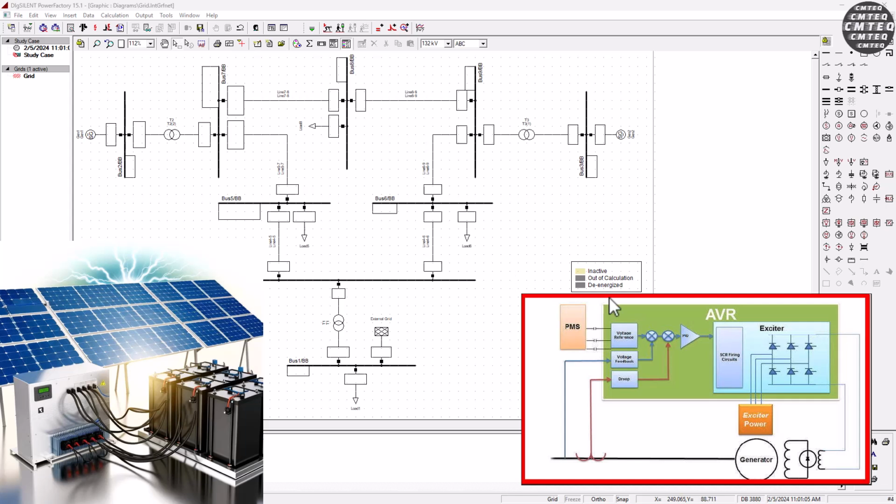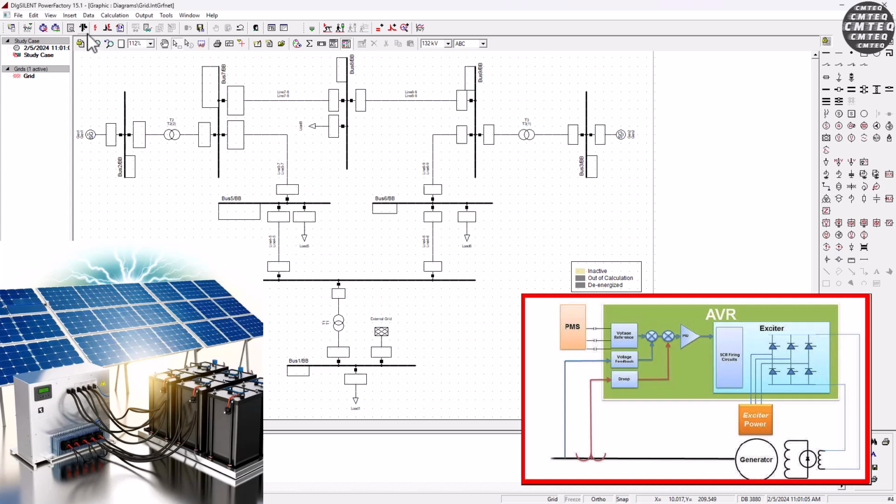The controller goes with it. This is why the inverter based system or the wind turbine that you replace here must behave exactly the same way this controller was behaving when you ran your dynamic simulation analysis.